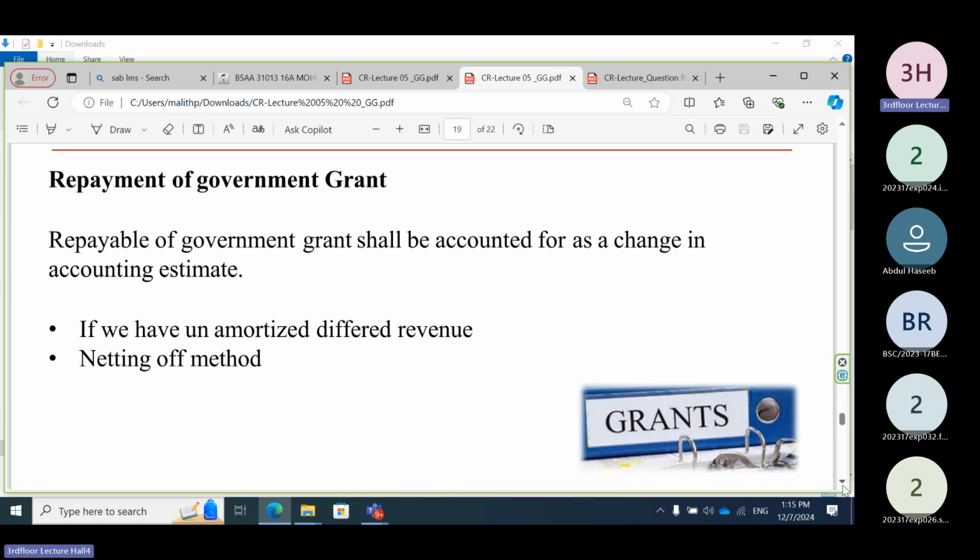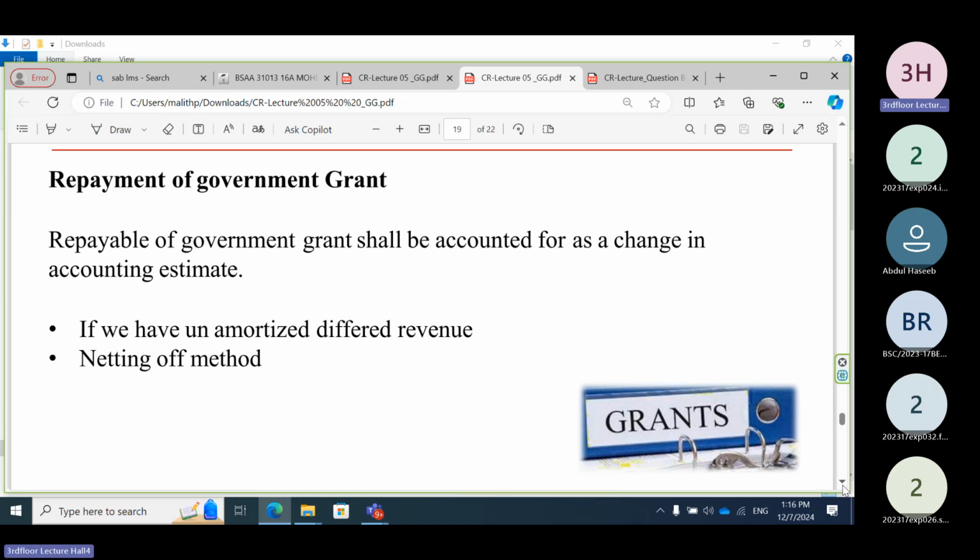So then you are recognizing a grant. Suddenly, you are supposed to repay it. What are you going to do there? As I have included here, you are recognizing the grant. Suddenly, you are not eligible to get that grant. You have to repay it. How to recognize income? Now you are not eligible to get the grant, the government will request that money back from you. So then what are you going to do?